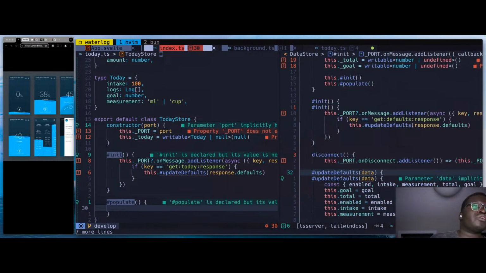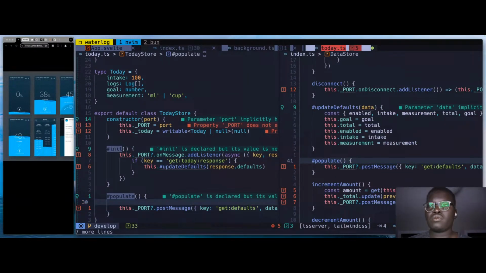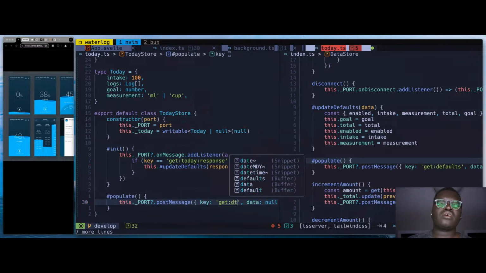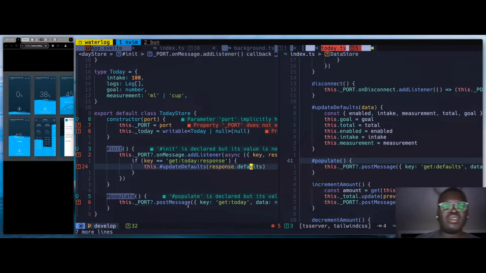And populate is just making the call to get today, and data is null because we're not just retrieving values. It should have today's key, right? Or not. Let me see.